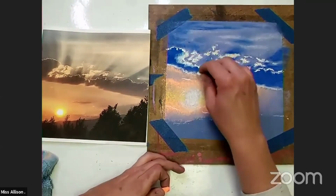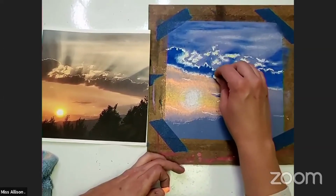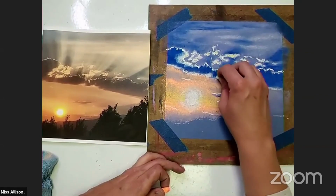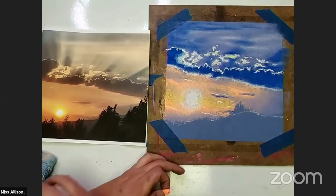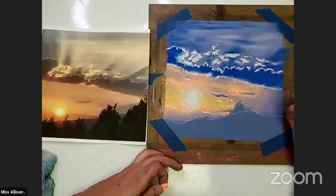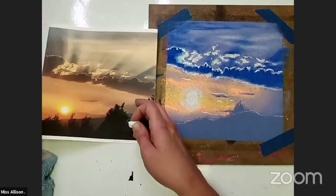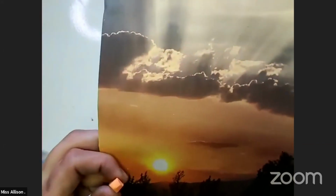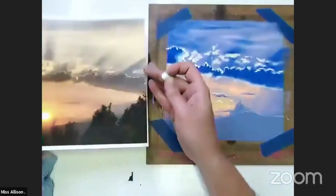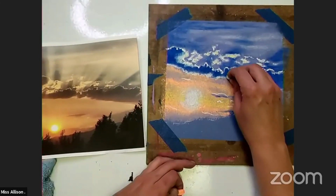Let's go a little bit more with the white, and then we'll put some orange with it. One thing I have to be careful of is I have to notice the edge here. It's really easy to just make it a diagonal line, but it's not really a diagonal line. If we look at our photo reference, it's a little bit wobbly, a little bit broken. In general it's a diagonal line, but nothing in nature is too perfect.